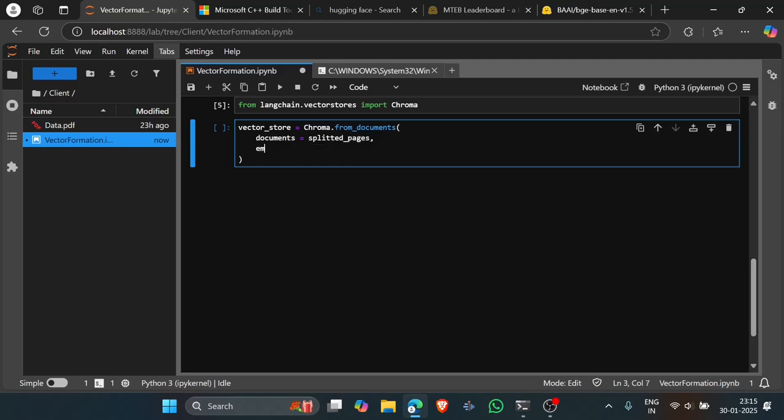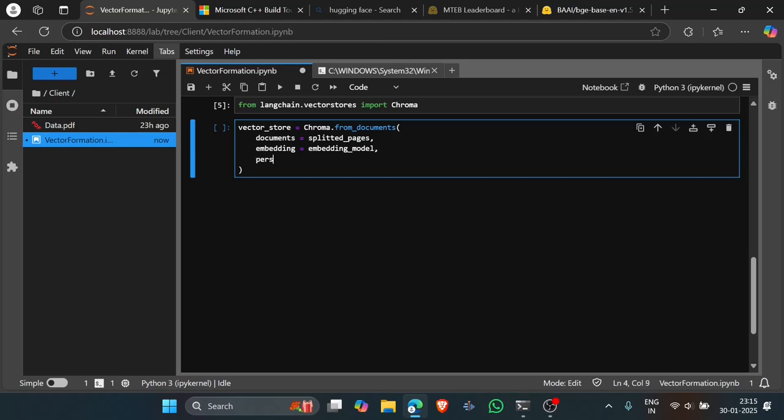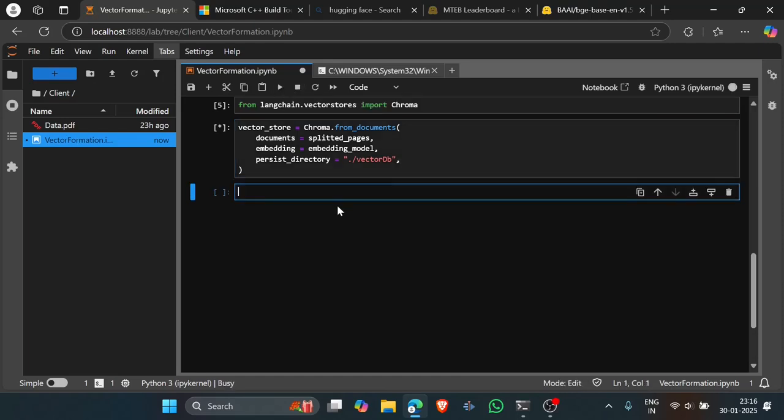Then the embedding, and the directory where we want to store this vector. Let's name it vector db. Let's run this. It will take some time. So as you can see, our vector db is successfully created.